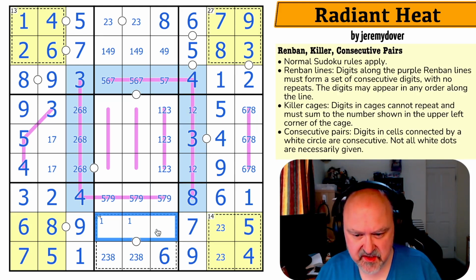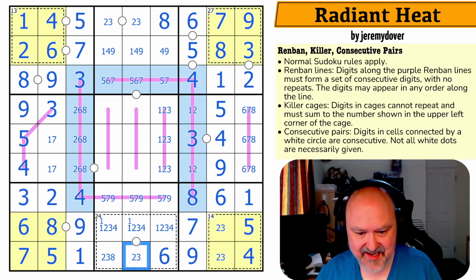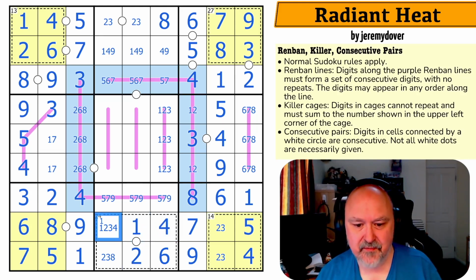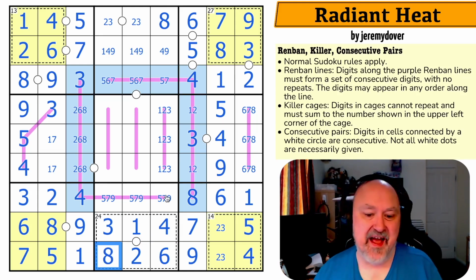So what are these digits? 1, 2, 3, 4, 5, 6, 7, 8, 9. These are 1, 2, 3, 4. Well, this isn't an 8 anymore, giving me a 2, 3 pair, which takes 2, 3 out of there. This isn't 1, 2, 3. That's the 4, that's the 1, that's the 2. 1, 2, and 4 come out of there. That's the 3. That's not the 2 or 3. That's the 8. That's so cool.